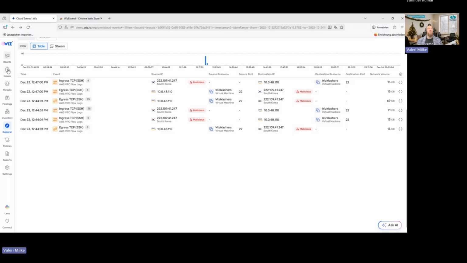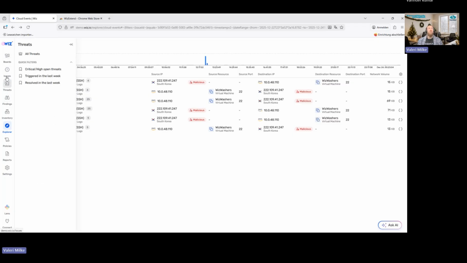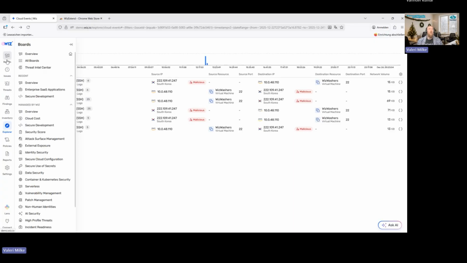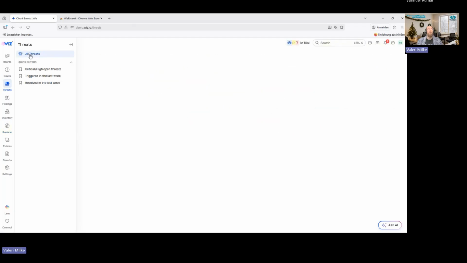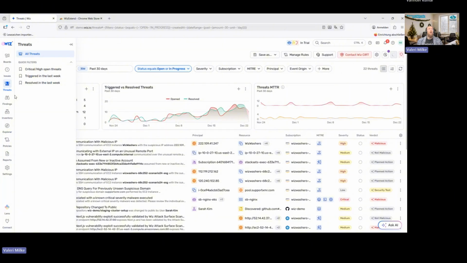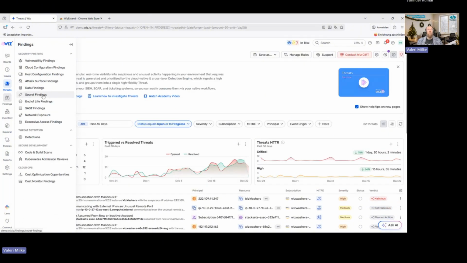And this is the threats. So in the end we have the high-level issues to look at, and this is what we really have to focus on, threats and issues. Later we can also manage all the other findings, as necessary. The types of findings covered go completely from code to cloud.